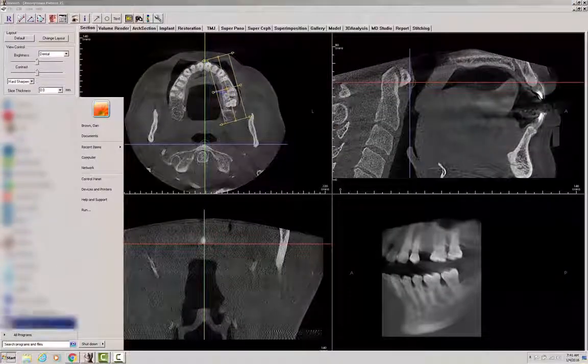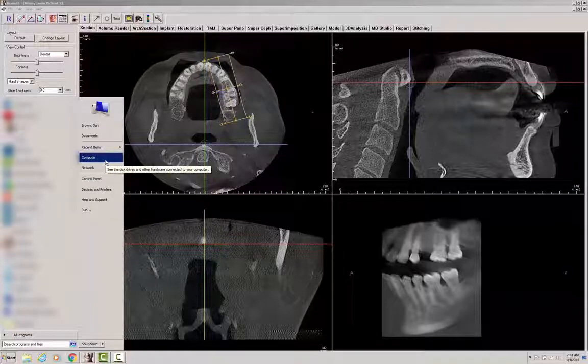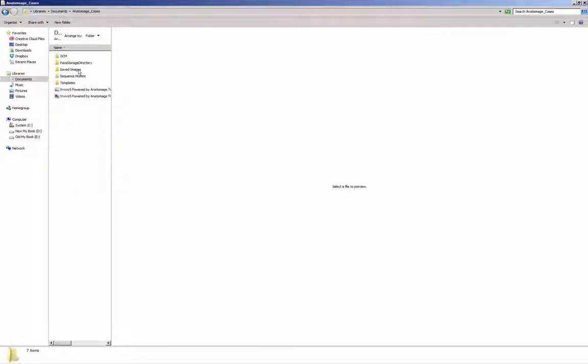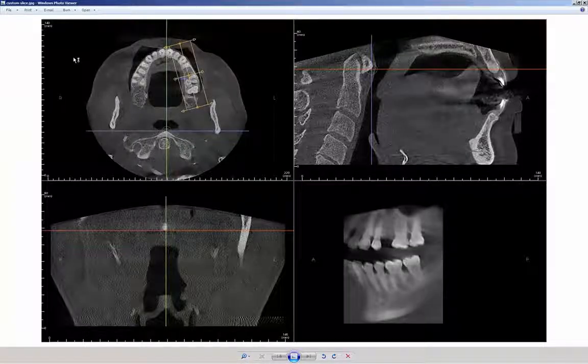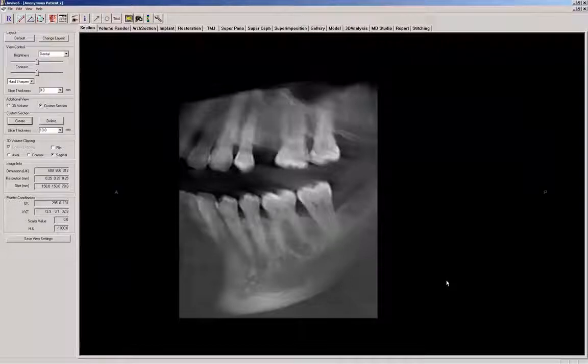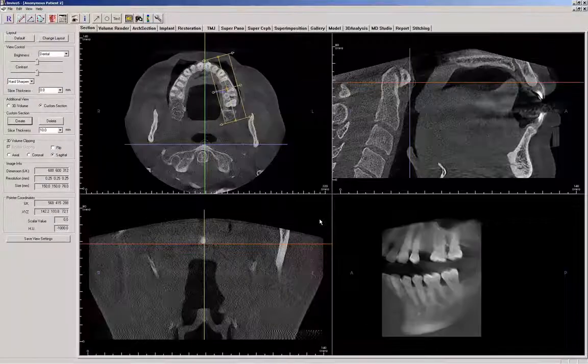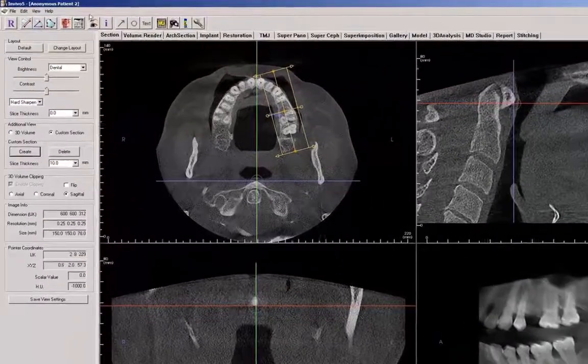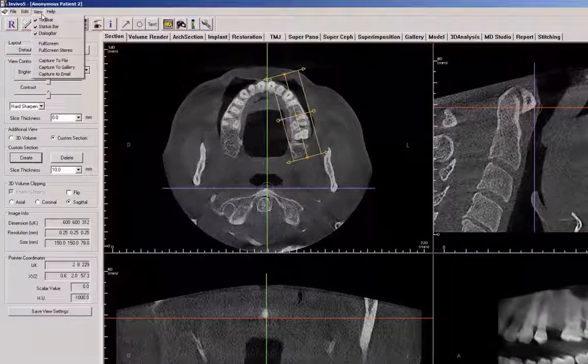You may retrieve the image whenever you would like to print it, share it, or import it to another software program, say like a practice management software. Rather than saving the entire rendering window, you may isolate one viewing window by double mouse clicking on it before capturing to file. The second way to save and print an image offers you more options and is generally the more preferred method. Click View on the menu bar, then click Capture to Gallery.